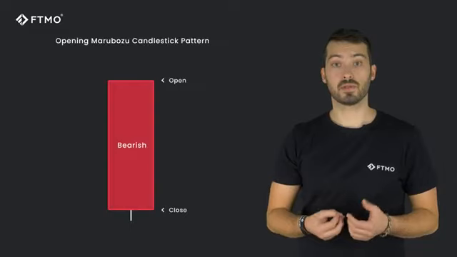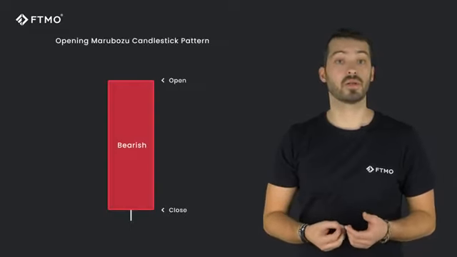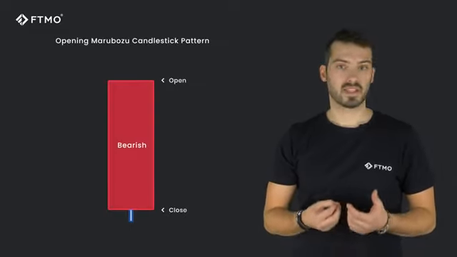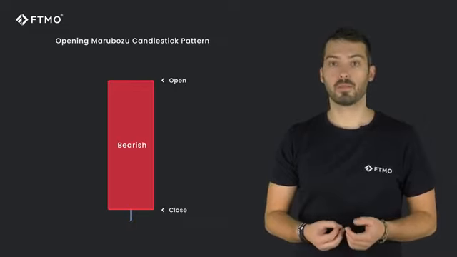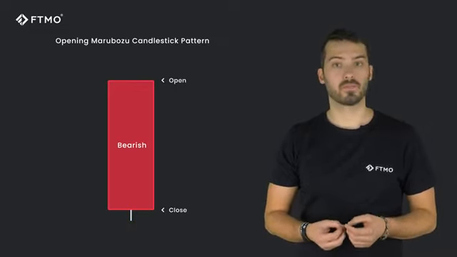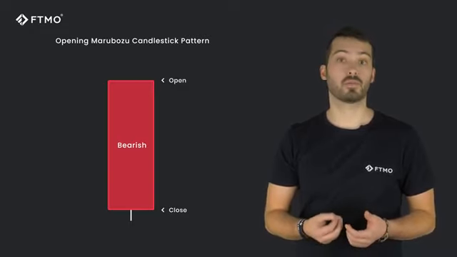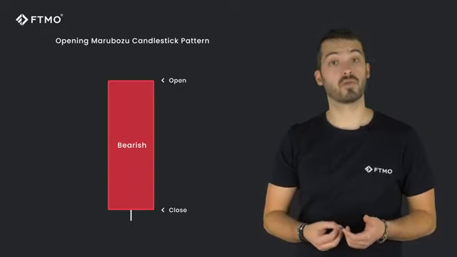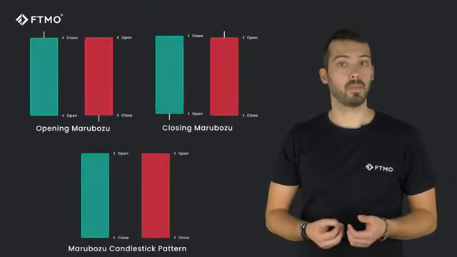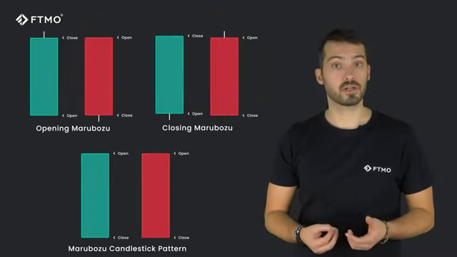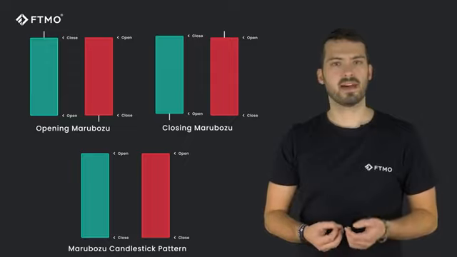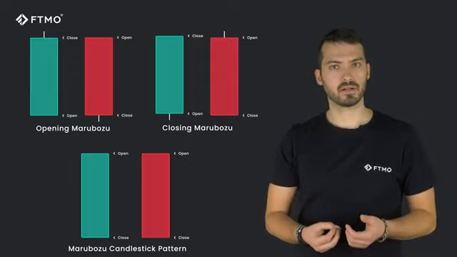Bearish opening Marubozu signals strong conviction from the sellers in the market. Although there is a small lower wick, you can notice a price rally right after the candle opens. Bearish opening Marubozu in a downtrend signals continuation. In an uptrend, it can signal a possible trend reversal. To sum a Marubozu candle up, they are big, either bullish or bearish, candlesticks overall. They give a clean signal that buyers or sellers are stepping in.